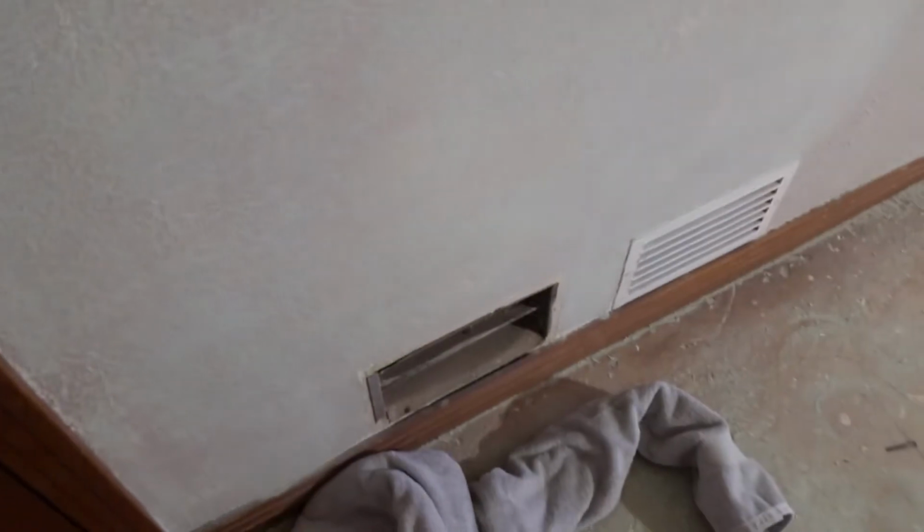I decided I didn't want to take off all the sheetrock off of the walls and redo them. So I went and did that, and then I test painted a spot to see just what it's going to look like. That is honestly almost like a light, intricate Spanish lace, which means I'm able to reproduce that because I can do it. So when I take all of these out, all of these things like that no longer work, I'll be able to make it look really close to that.